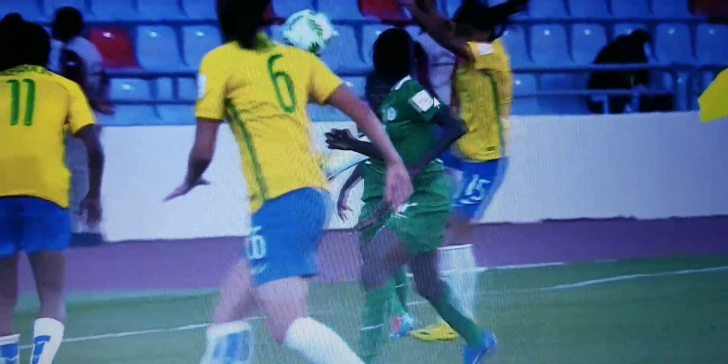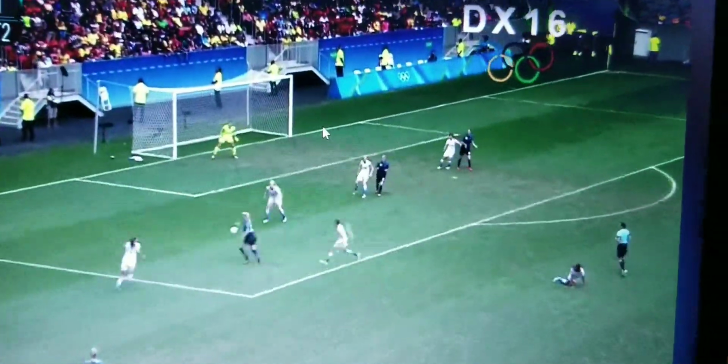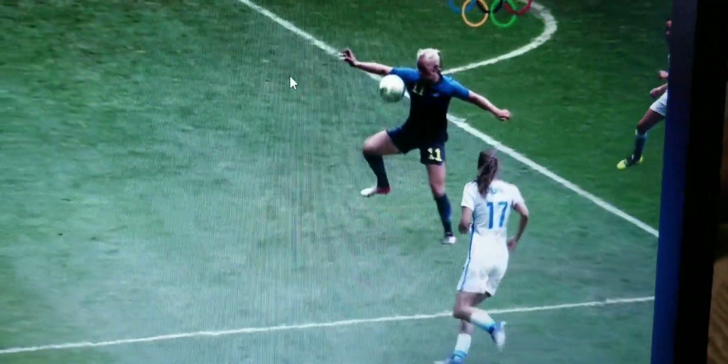Clear handball. Player jumps, is her hand extended, clear handball. Look at this one now. Attacker controls with her foot, then thigh, then arm, clear handball. As I said, attacker, handball. Look at this one. Ball is chucked towards goal, some distance away. Look at the arm away from the body. Hits the right arm, handball.